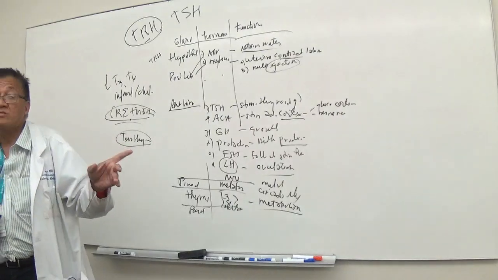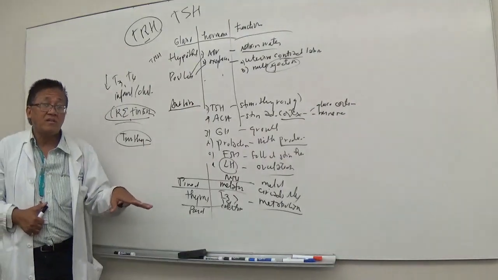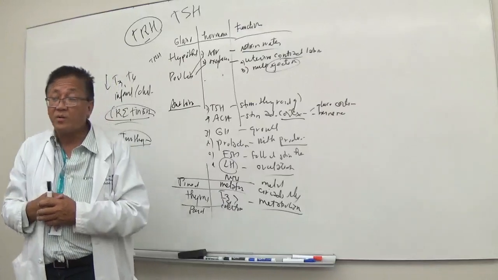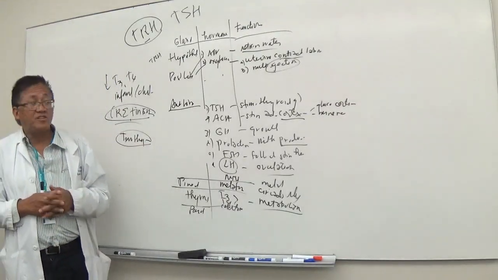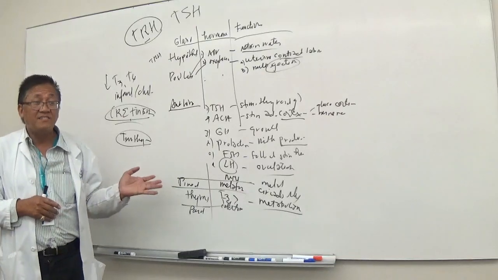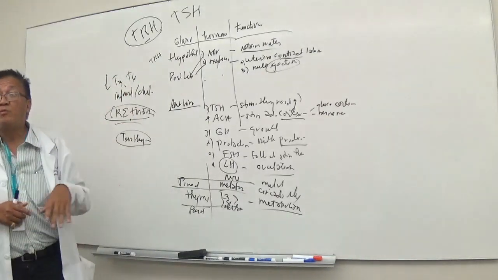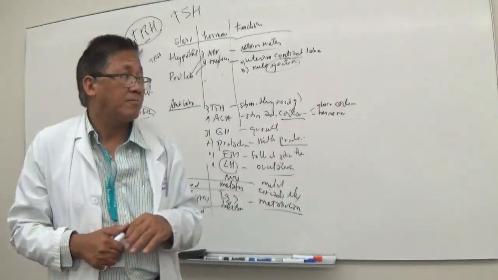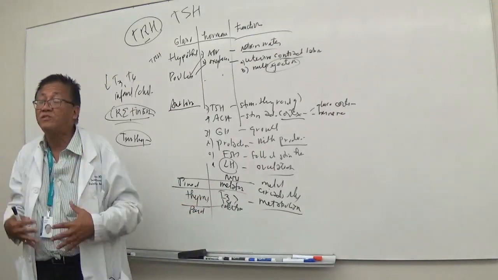I have a cousin whose daughter had this at a very young age, like less than 1 year of age. How do you know? Because you can tell by the action of your children whether they're smart or not. And the child is now 25 years old, no longer a child, but has kids, back to normal. She's 5'5", normal height, because they were able to intervene at a very young age. Do you understand? Okay? Now, so these are important. So it affects all the body cells, bone cells, brain cells.